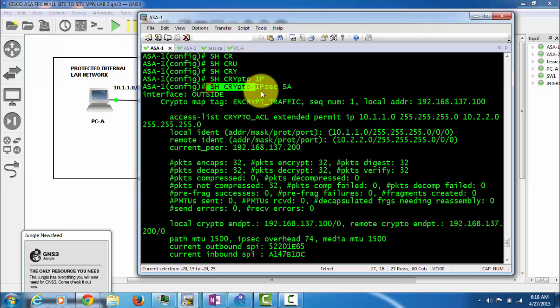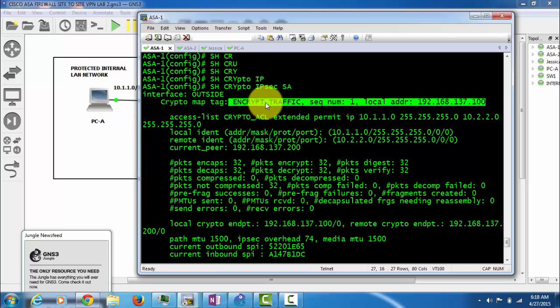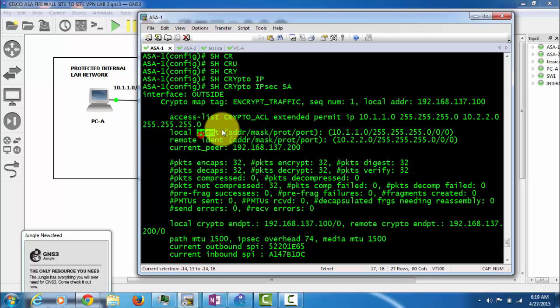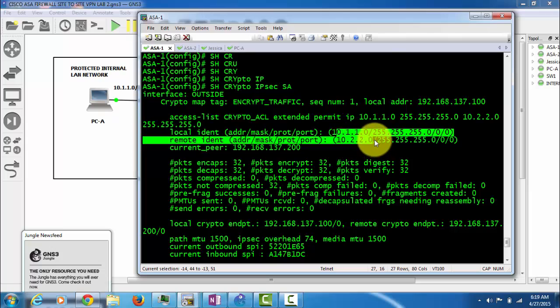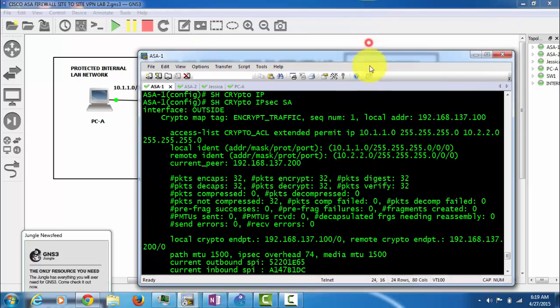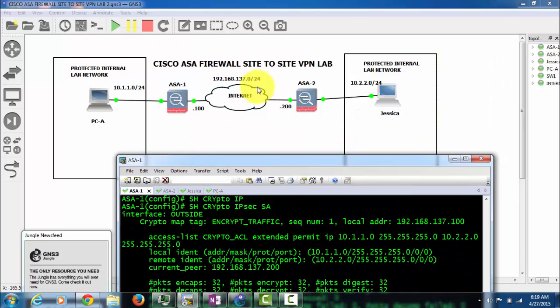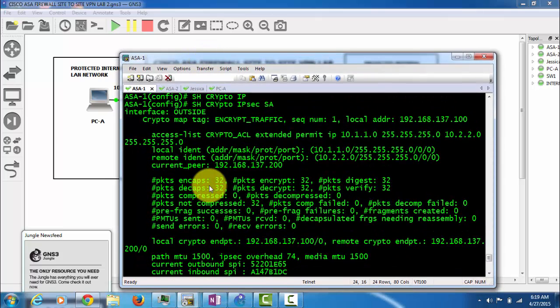So look, we said show crypto IPsec SA, then it says the crypto map is the encrypted traffic, that's what we named it. Then it shows our access list, the local identification, which is this local, and the remote identification, which is a remote network, which is 10.2.2, which is this one on this side. So we are verifying this network, I mean the firewall now.